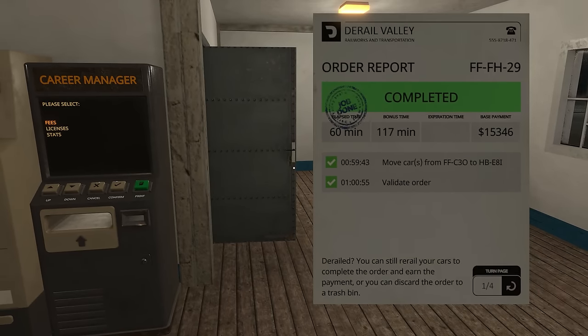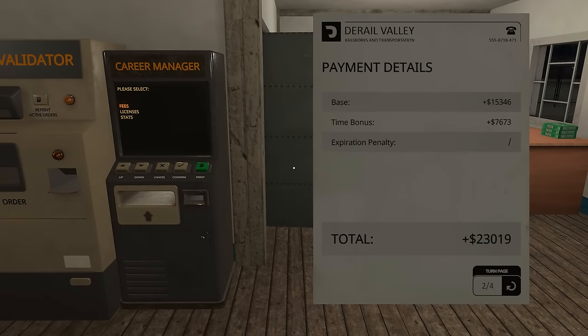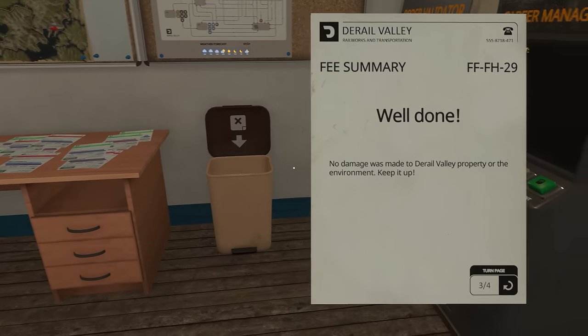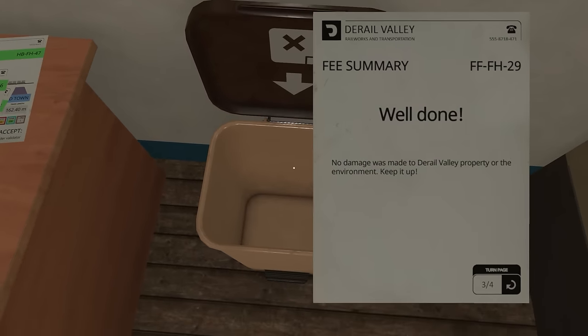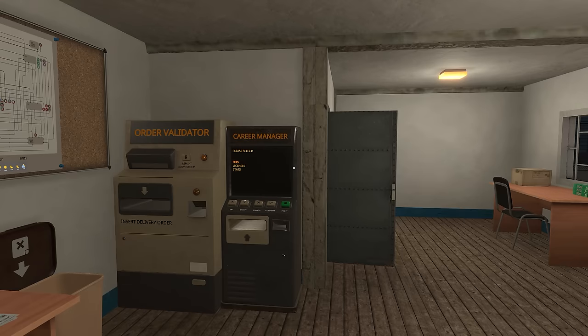Elapsed time, 60 minutes. Bonus time was 117. We made that no problem. There you go. So it didn't matter. I didn't lose any time whenever I changed up the things. But there you go. That's what we have. Well done. No damage was made to the Derail Valley property or the environment. Keep it up. Chuck that in the trash like that. And that is what it's like to do a job.